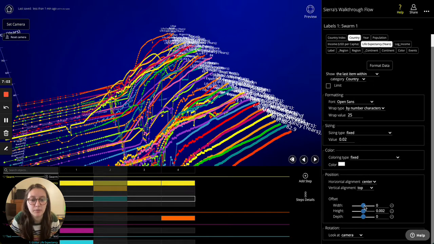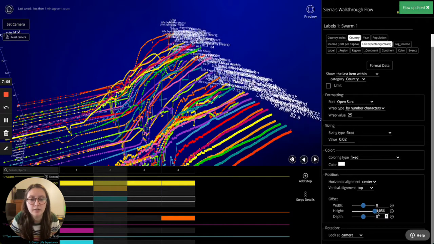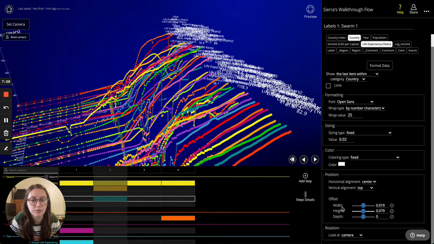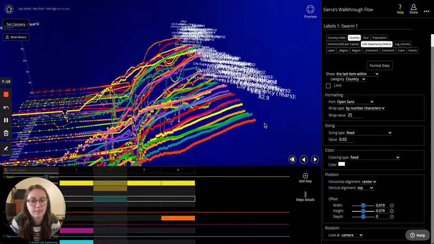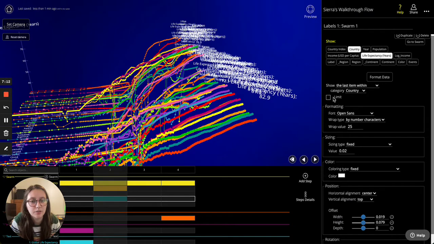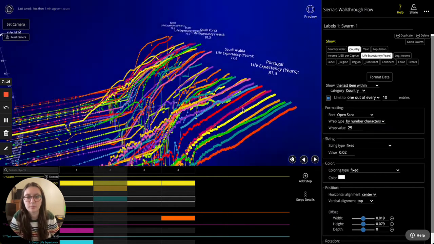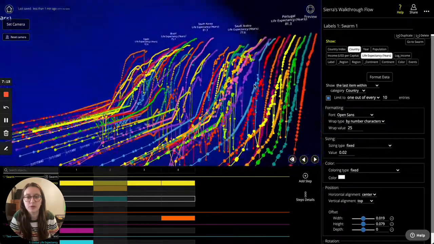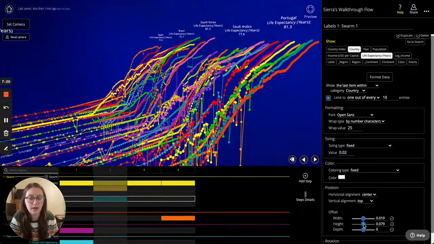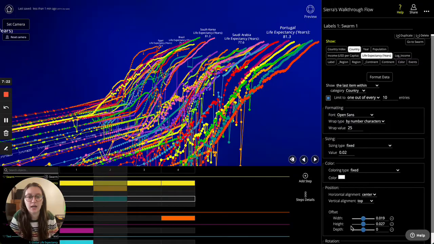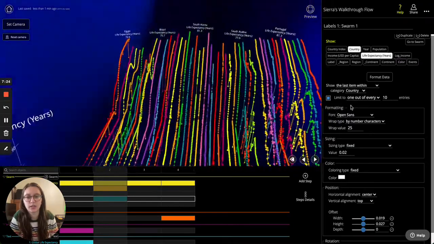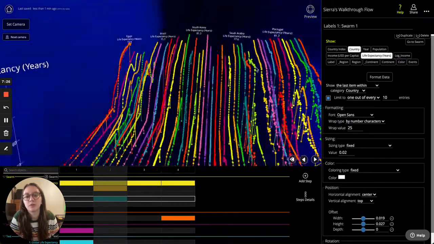So you can make these go up a little bit higher, or to the right a little bit, and then let me limit these as well. So just a few show up, just enough to give you the idea that each of these lines is one country, and here's some of those.